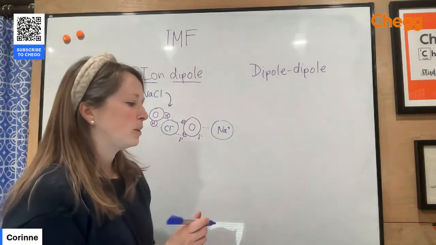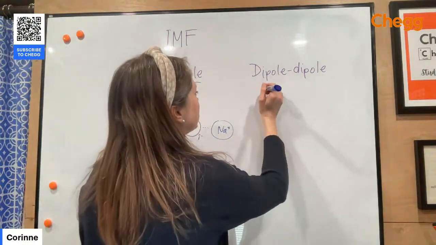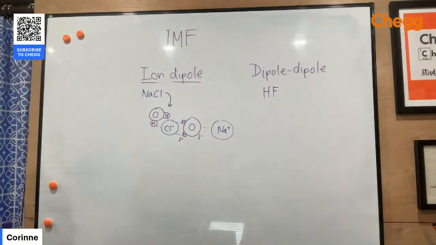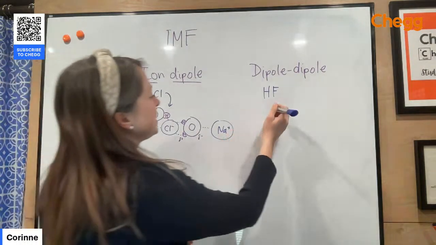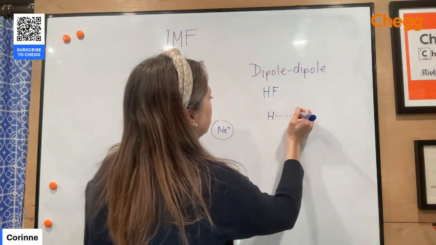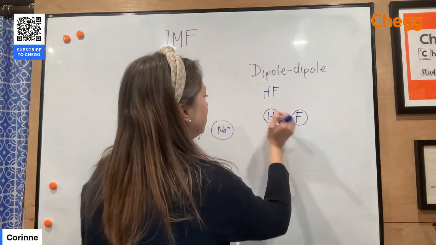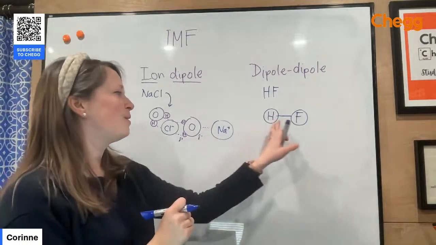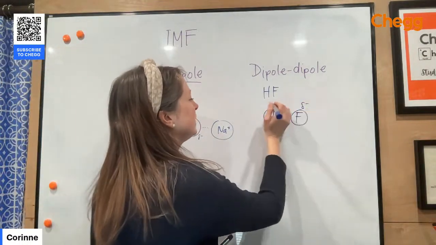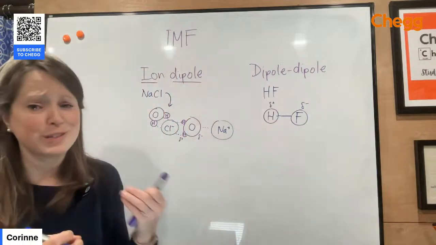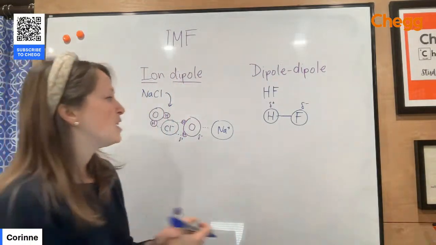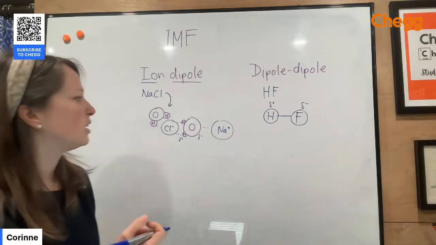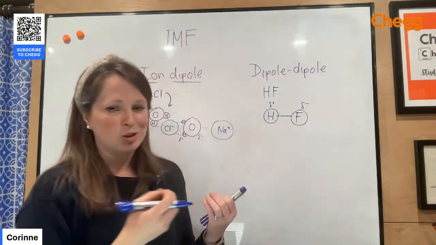We can also have a dipole-dipole interaction. So let's say I have HF. If I have hydrogen fluoride, or hydrofluoric acid, let's just draw it like this. I am not an artist. I apologize. So basically, let's think of this as a tug of war between those electrons, right? Fluorine is our most electronegative element on the periodic table. It really, really wants that electron that's in that covalent bond. So it's going to pull all the electrons towards itself, leading fluorine to have a partial negative charge. So we just have an unequal distribution of those electrons.